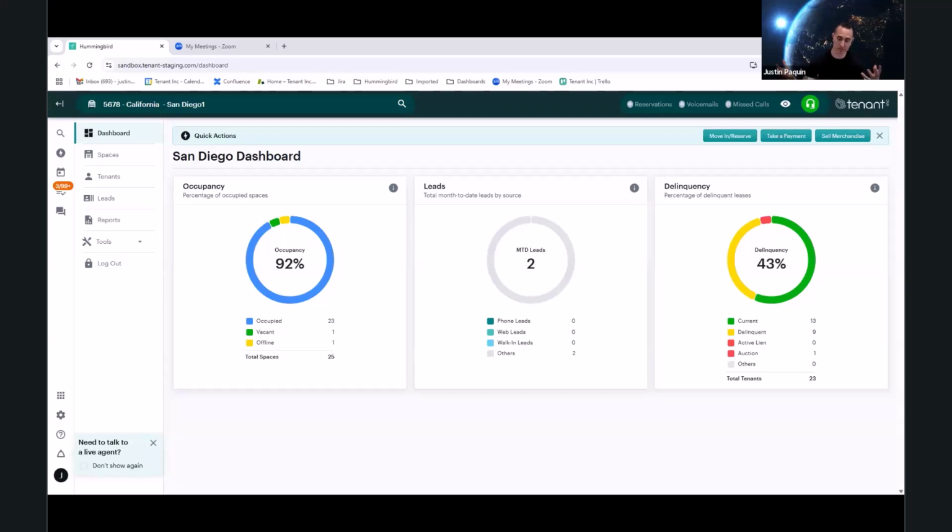So the idea here is your staff, your managers, the task was supposed to be a thing that you work through over the course of the day and ideally get it down to zero. Right now, it just shows everything and it goes from now into the future, even future tasks, and it's really not very useful. So the Task Center is going to show only the tasks that are assigned to the person who signed in. And it will also show just the tasks that are due today and overdue.